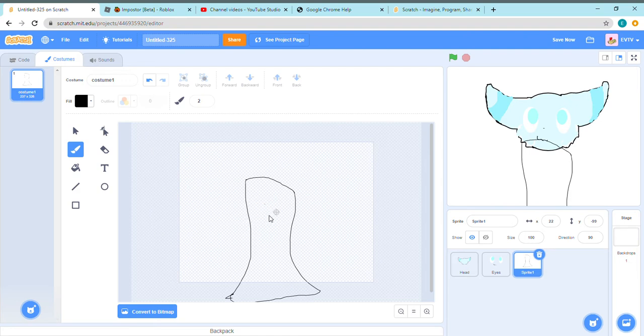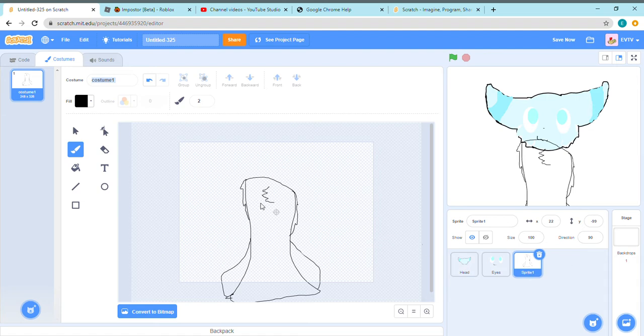Then you're not going to make the arms. You're just going to leave it like that. The hind legs are going to be down here, like that. It looks really weird right now, but you'll know what I mean later. Then we can do a little bit of chest fur, and then a little bit of fur poking out on the side over there, and then a little bit of fur poking out over there.